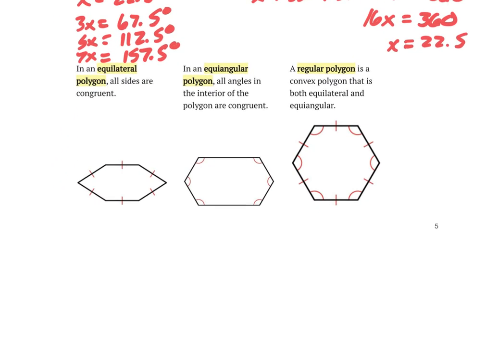Okay, these 3 terms are pretty important, and we've seen 2 of these before, okay? But the third one, we haven't seen as much. Maybe we just barely scratched the surface of it. Equilateral, we saw with triangles. Equilateral triangle meant all 3 sides of the triangle were the same.